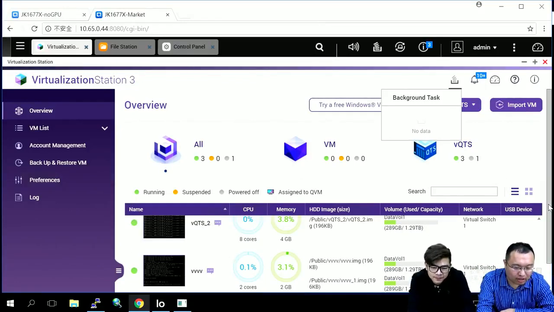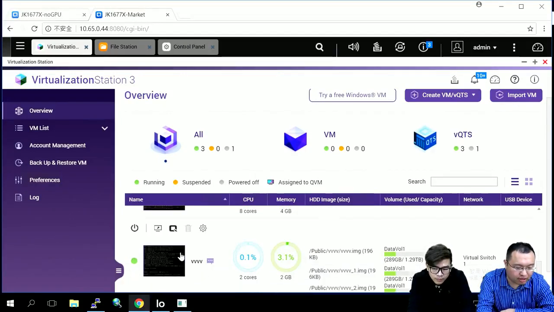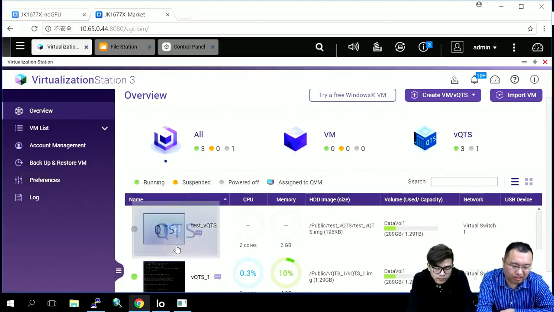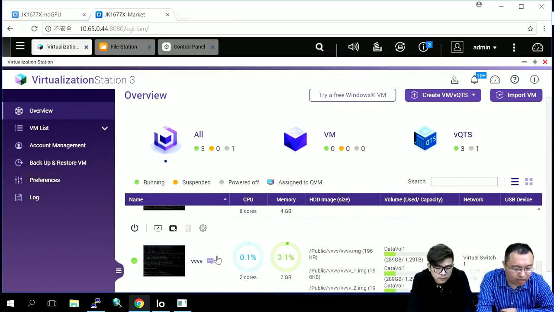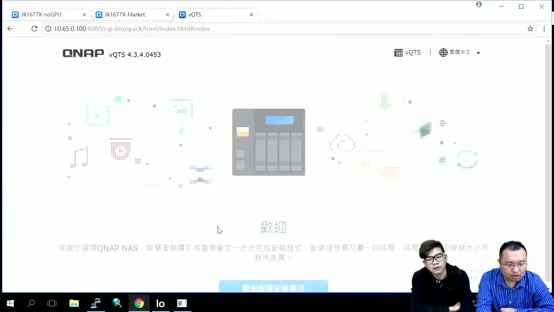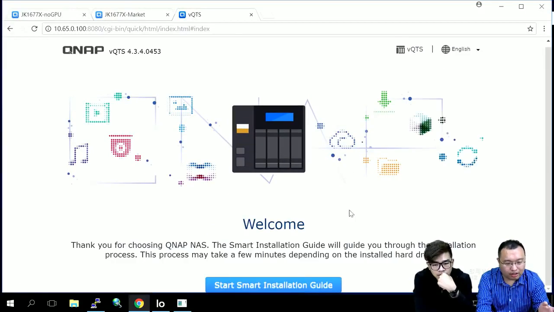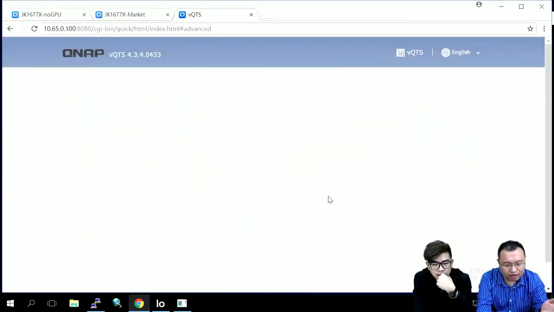Okay, and now to access your existing virtual QTS, below that, the first one you will see is a console output, so it's like a command line. So to access the QTS, there's a QTS portal button there, and click on this IP. So here you will see, if it's the first time you create QTS, you need to go through the different settings.